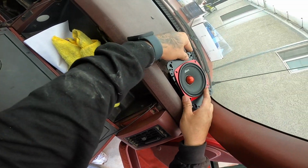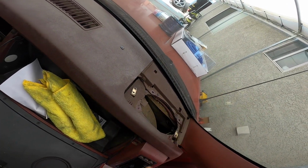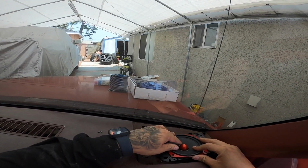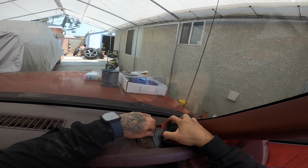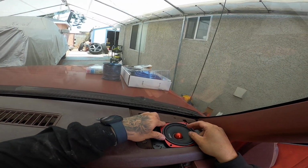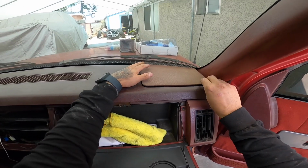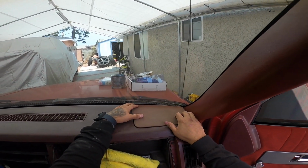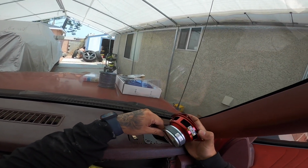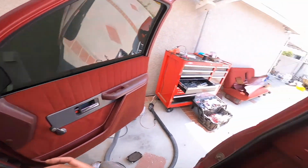All right, so it's pretty much just gonna go like this in the same exact spot. It's too big. The magnet is too big for this spot, bro. What is this? Is that part of the AC? Guys, the magnet might be too big for this area. Or we can use some spacers or something. But if we use some spacers, can this grill still fit over it? No, it won't be able to fit. Damn it. Alright guys, the magnet is too big for this area.